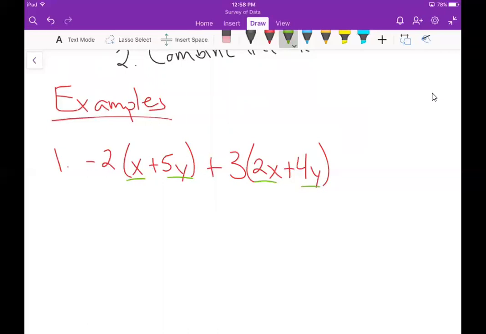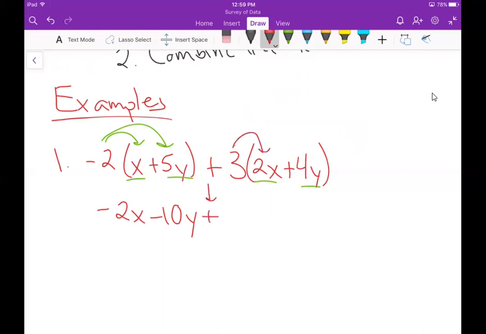So I need to get rid of the parentheses so that I can start to do the addition in whatever order I would like. The first thing I'm going to do is get rid of my first set of parentheses by distributing the negative 2. Anytime you see negatives, make sure you keep track of signs. So we have negative 2x minus 10y, by taking the negative 2 times x, and then the negative 2 times 5 to get negative 10. Bring down all of your signs, plus.